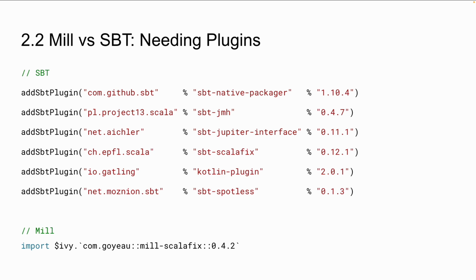JMH, Jupiter, which is JUnit 5, Kotlin, the various linters like Palantir Java Format or Scalafmt, all these are built into Mill. And again, Mill doesn't let you do more than what SBT lets you do. It's really the same functionality on both sides. But Mill just lets you do it easier, so you don't need to go scrape the public GitHub repositories to find the right plugin for you to use and hope you don't choose one that's abandoned or poorly maintained. You just use the one that comes with Mill, and it'll generally do a decent job, and it's good enough for you to get started and go very far with your project.